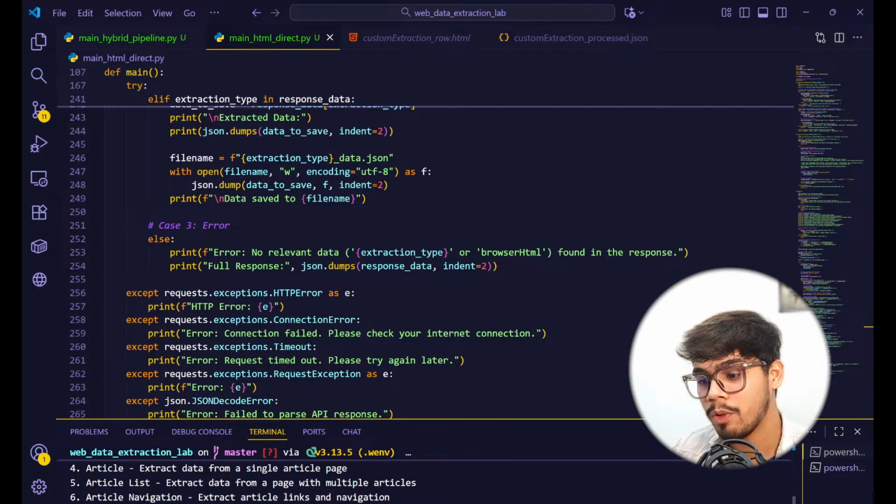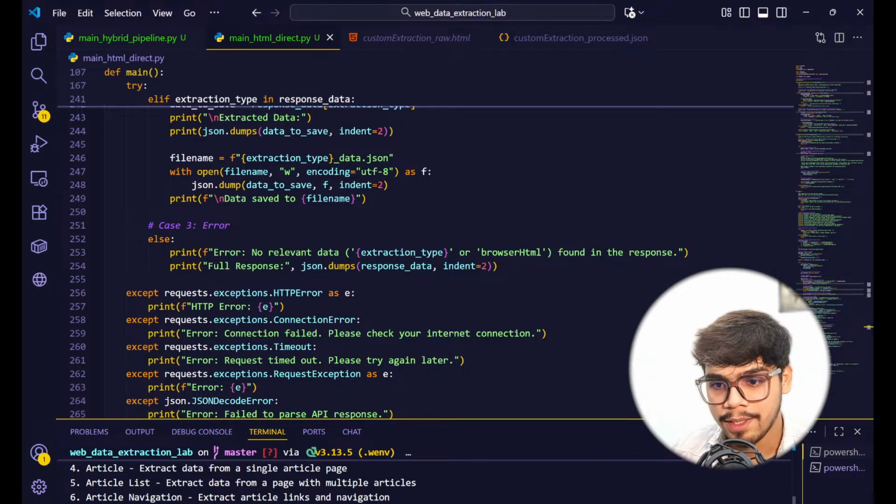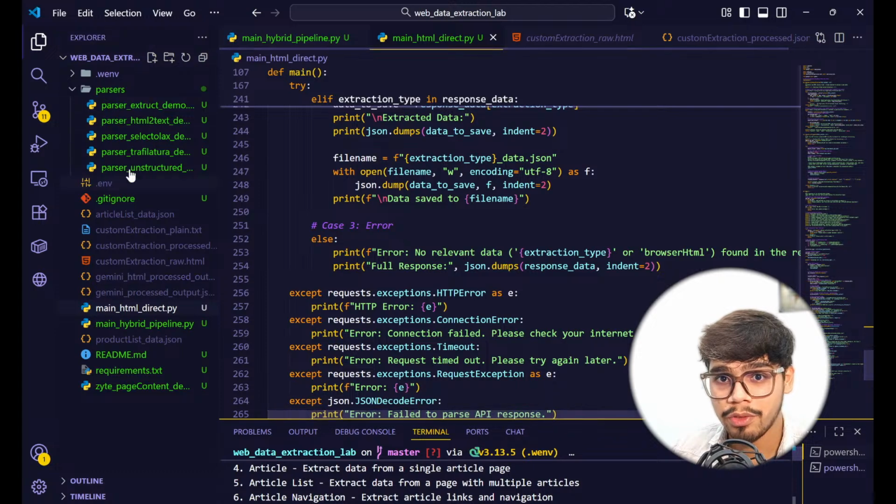Whatever I did with Extractor and Unstructured could be done with the page content. I'm going to explore it in a bit, but before that there were the parsers I showed you, which we are yet to explore.